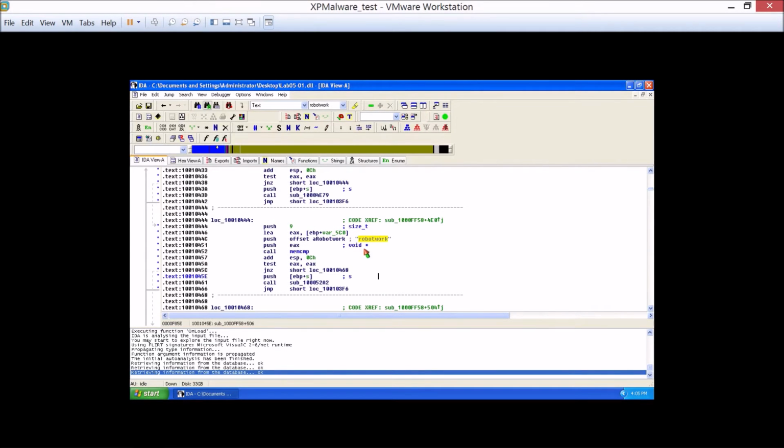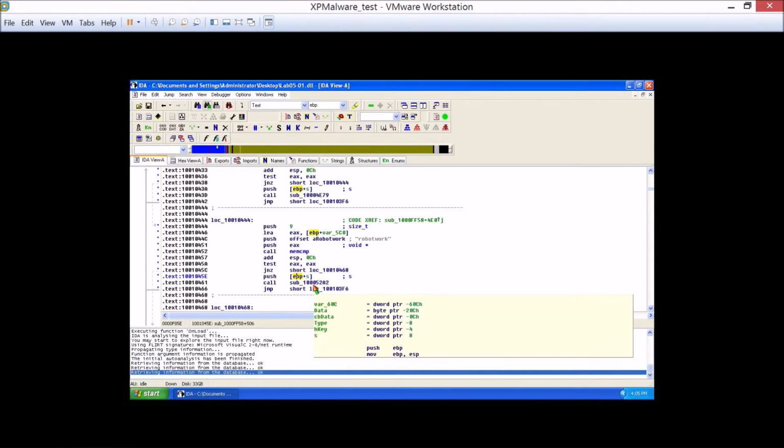So, if it's equal to robot work, that means... I'm not really sure what S is. Extended base pointer plus S. I just go into the subroutine.